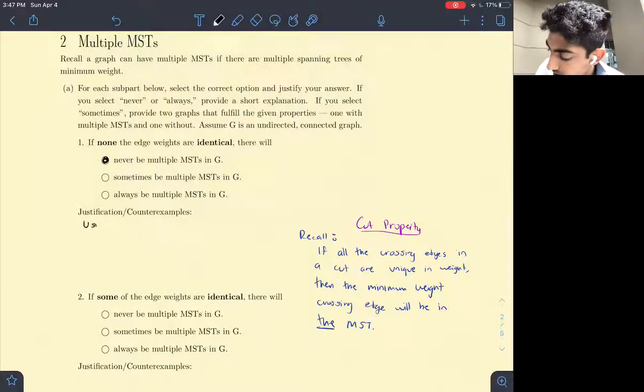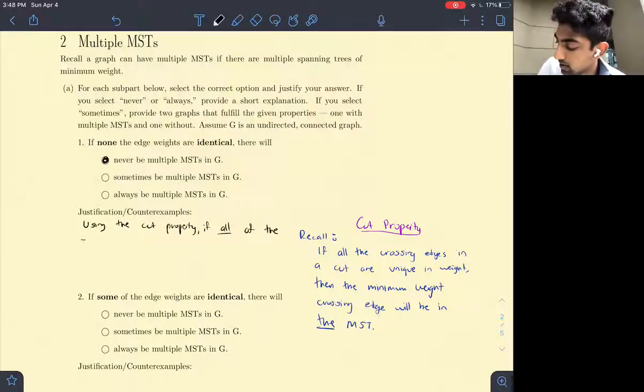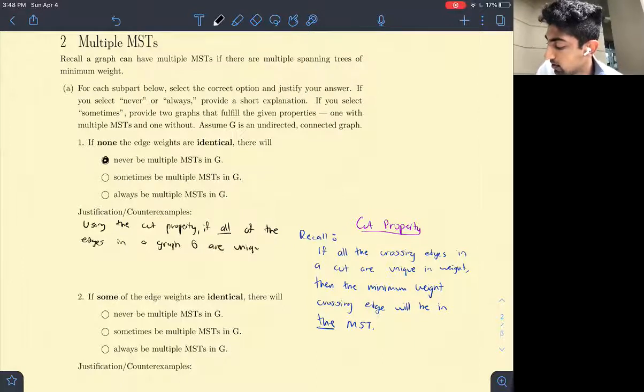So using the cut property, if all of the edges in a graph G are unique, then we know that for any cut, all of the crossing edges in that cut must be unique, and we will never have a situation where there's multiple minimum weight crossing edges in a cut, okay?